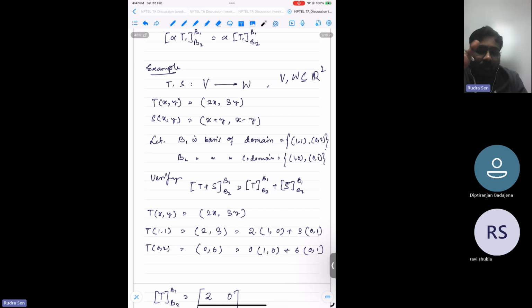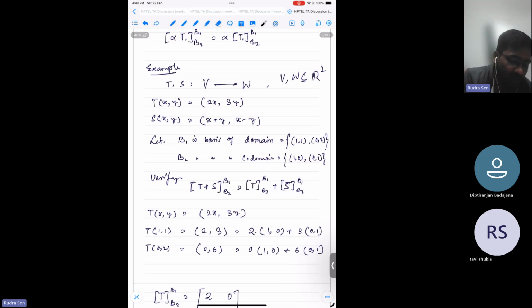I'm just trying to understand what exactly creates the confusion. What I'm saying is B1 and B2, B1 and B2. B1 and B2 are given previously. It is given to you. You have to compute and verify accordingly. This is given to you.